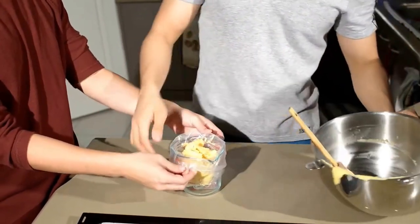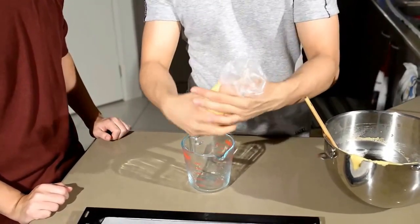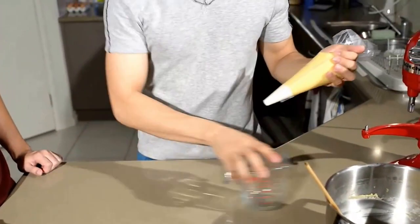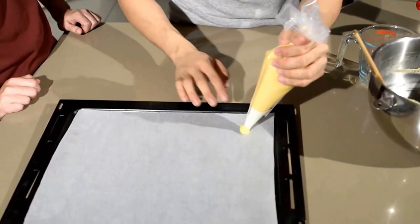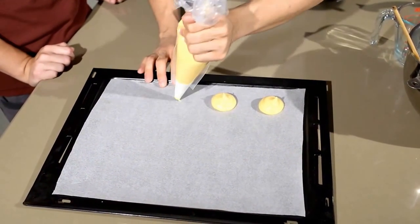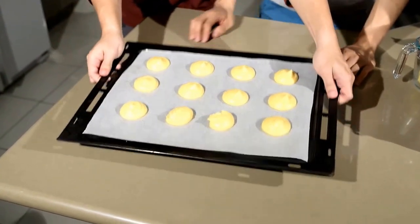Okay, and what I'm going to do now is just twist it around the top and squeeze it to the bottom basically. Righto, and we're just going to pipe it now. About 5 centimeters in diameter. And about 4 to 5 centimeters apart, like we mentioned earlier, gives them room to expand. Alright, so these are ready. We are going to pop this into the oven.